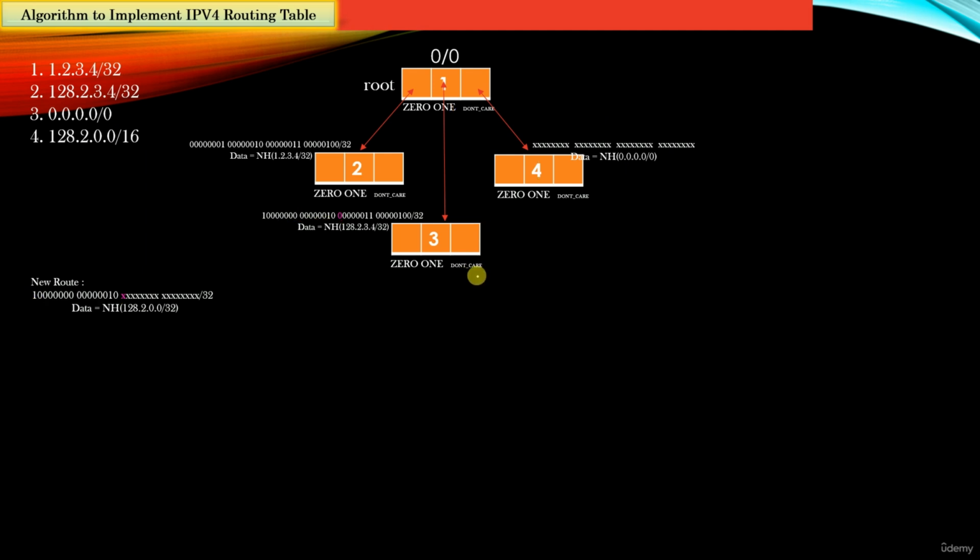So guys, now let us discuss how the node split procedure is executed. Node number 3 will undergo node split because, while traversing down the M-trie from the root node, at node number 3 there occurs a mismatch between the effective prefix of node 3 and the effective prefix of the new route. The bit at which the mismatch happens is shown in pink. So this is the point at which node number 3 will undergo node split.